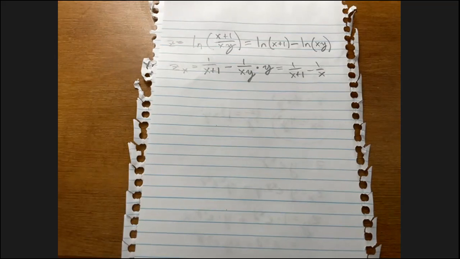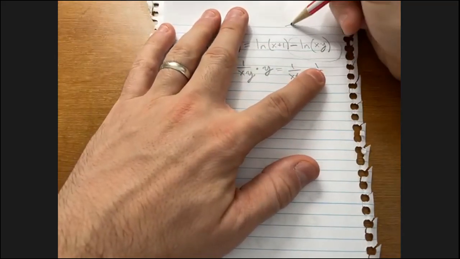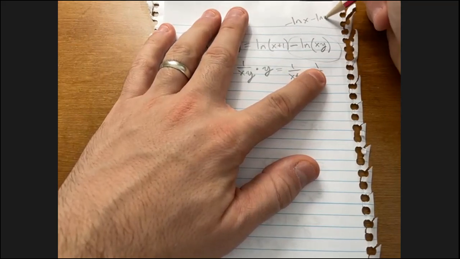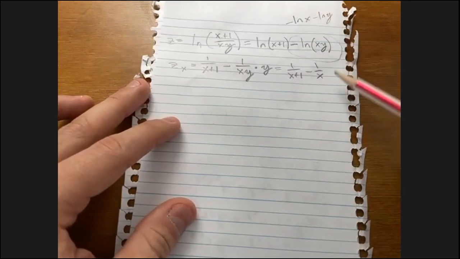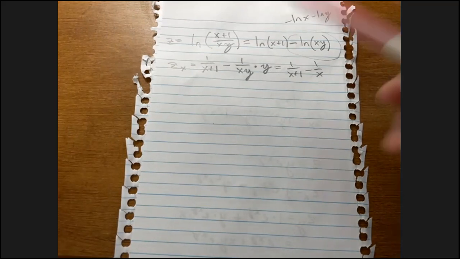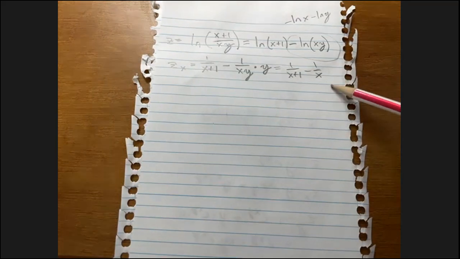You could have convinced yourself that this wouldn't have a y in it. You could have gone even further and said this right here equals the natural log of x minus the natural log of y. So of course that y is going to disappear and you'll just have natural log of x and that becomes 1 over x. Didn't have to see that, but if you did, you could have easily convinced yourself that z of x wasn't going to have any y's in it, and it doesn't.